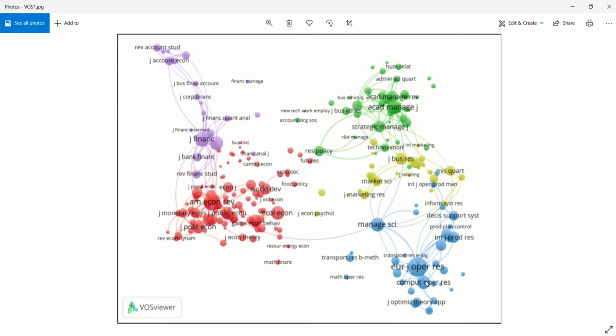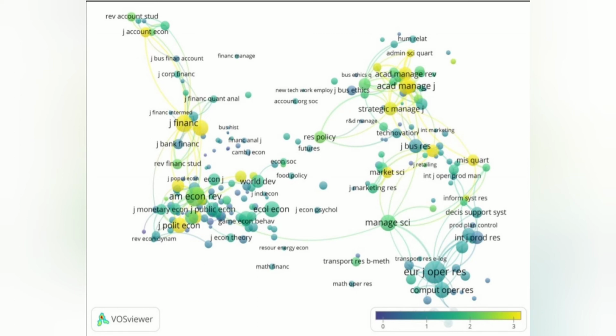If item colors are user defined, the map will also show them in a user defined manner. If there are no scores or no user defined colors, the overlay visualization will not be available. So this is how overlay visualization works. It tells you about their scores and colors. This is an example of overlay visualization where, when the items have scores, the color will be determined by their scores.